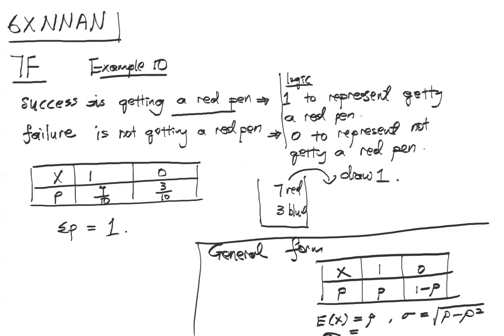So listen here, Bernoulli distribution. How many draws? One draw. Success, you have to define. Then you use logic 1 to represent success. Failure, you have to define. And you use logic 0. So that's why we say there are only 2 outcomes. Can or not? Okay. The way the textbook explains it may mislead you. It's not only 2 outcomes, and the 2 outcomes must be of not numerical value.